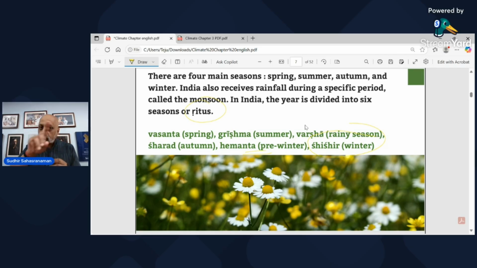That is spring, autumn, summer, winter, that's done. We already learned that. Then we add the rainy season, the monsoon season, the Varsha season, and then we have the Hemant season, which is just the period before winter sets in. That is the time between autumn and winter. In the USA, autumn is referred to as the fall, FALL. When leaves start falling, that's why it's referred to as the fall, the month of September.